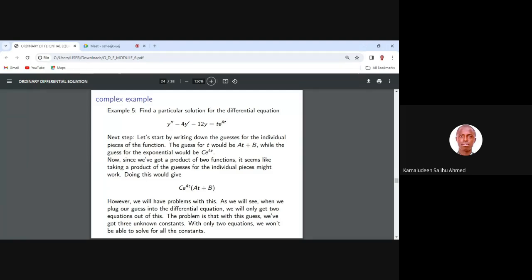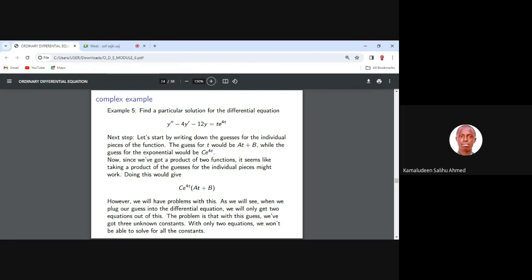So now let's see how to combine them together. So the guess for the t would be at plus b, because it's only a single one and it's not having a square. If it were having a square, you start with at square, then the second one bt, then the last one plus c. But this is having only t, so it will just carry only at plus b. Okay, so the guess for the exponential will be c. Don't forget the first time we used a, so don't be confused. We used a just because it's the only one we were having there. But here now, we've already used arbitrary constants a and b for the t, so you can't use a again for the exponential, to avoid confusion.